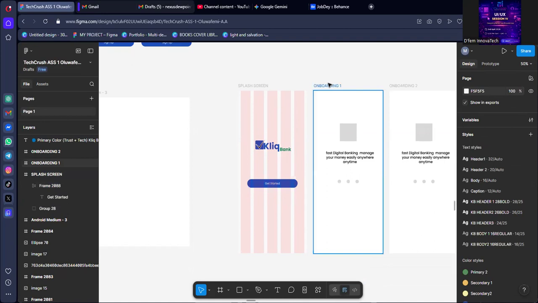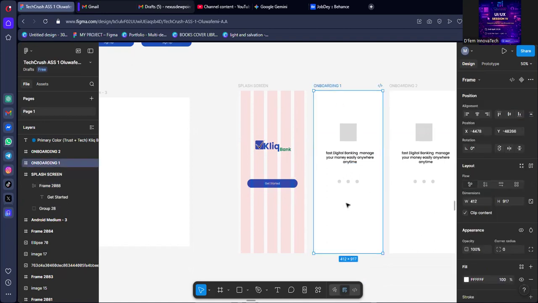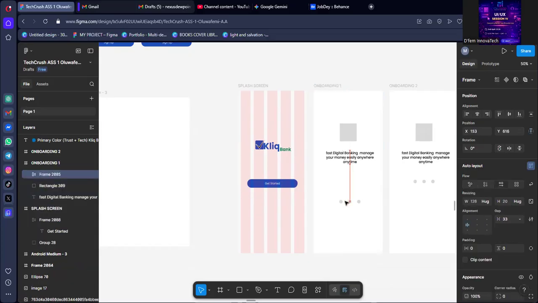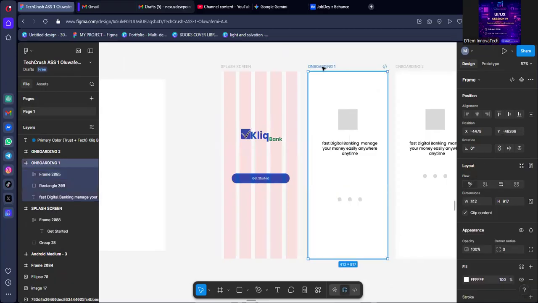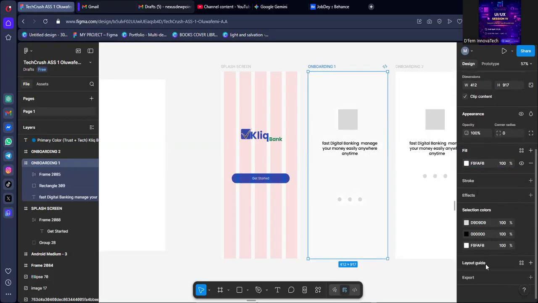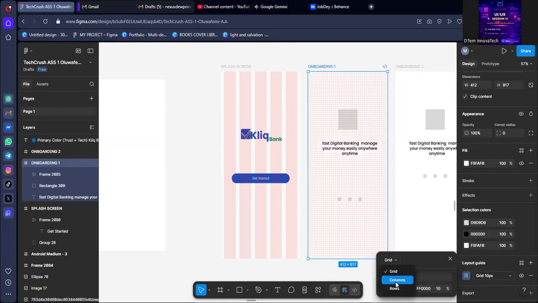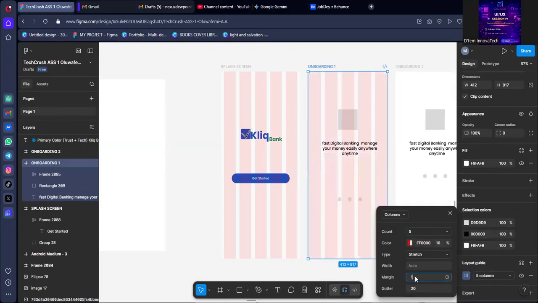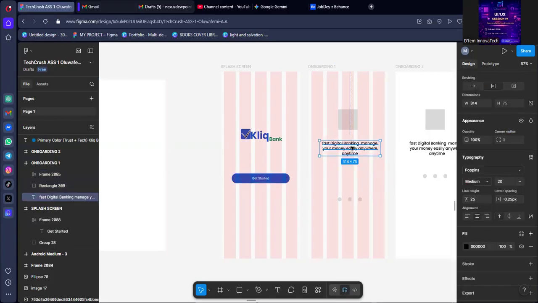So we can go to the other screen, and once we get to the other screen, let me move this down, and let me give it its own background color, and this is what we have. And I want to go back and give it a grid so you can know how to position whatever we are designing. So now this is our grid. We drag this down like this, okay, and just delete this.